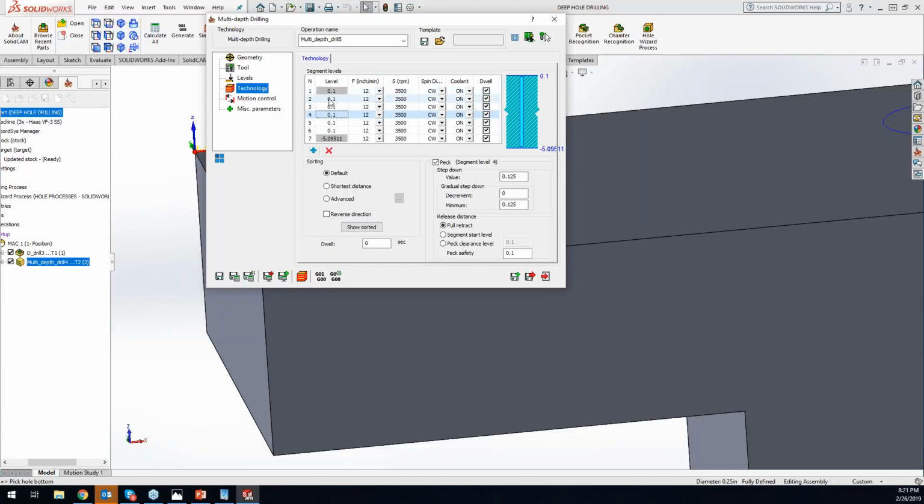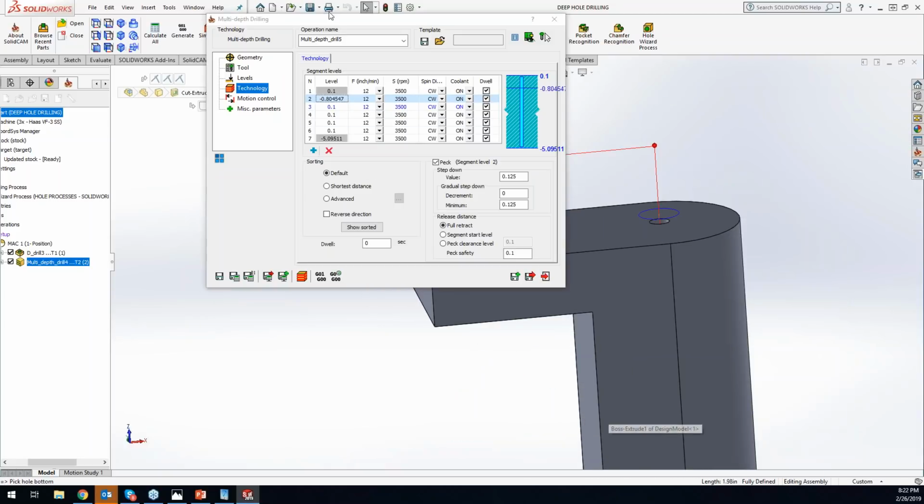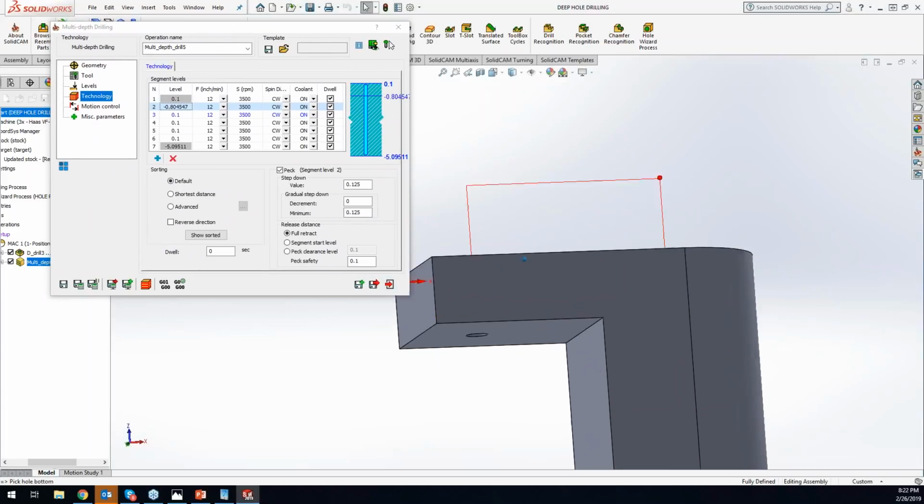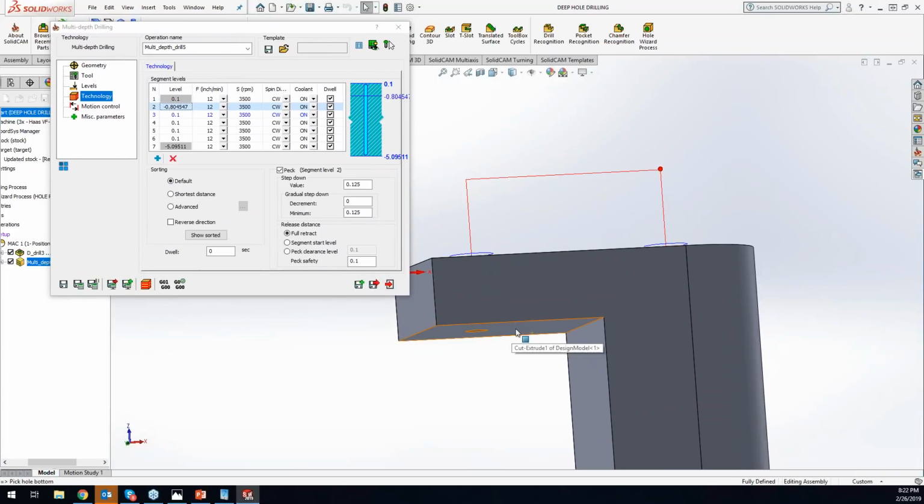So for our first, we got our safety distance in here. Now, if I click my line right there, that's going to bring me right to the bottom of that hole. And just for those of you that didn't catch that, I didn't have to do any measurement or anything like that. All I have to do is get my field highlighted, and I can click on the bottom of the part, and it's going to find it for me. So I don't have to fill out the numbers there if I don't want to.